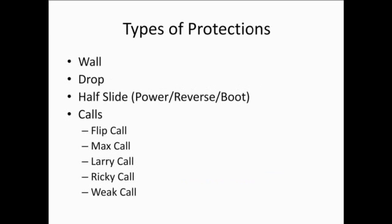Okay, types of protection and what we're going to talk about tonight. Like I said, we're going to talk about the wall scheme, which is derived from the wedge blocking, and then drop, which is just a traditional big on big, backer on backer scheme, and you'll see that when we bring that up. Then we use a half slide concept, and I have a few calls that we use to make adjustments to either reduce or add to the protection scheme. So that's what we're going to talk about tonight.